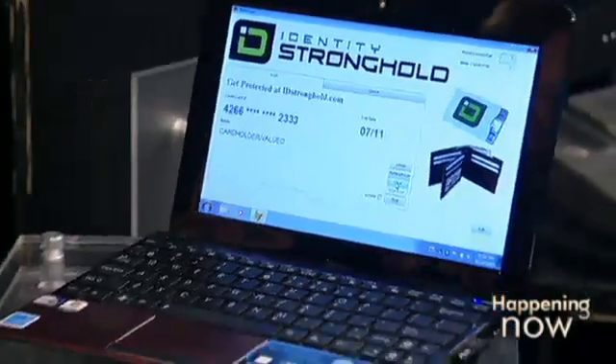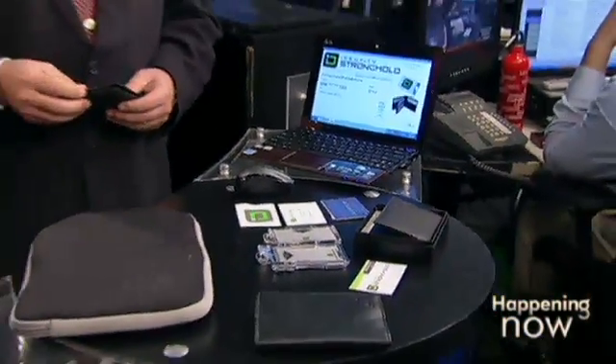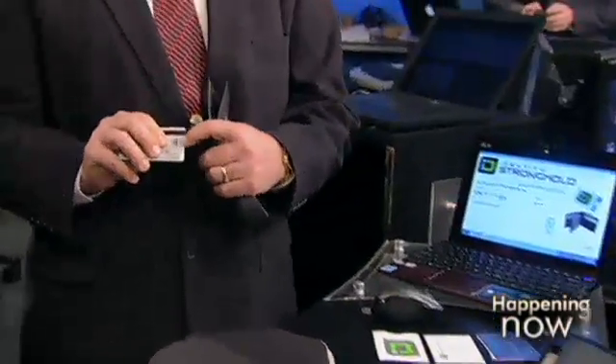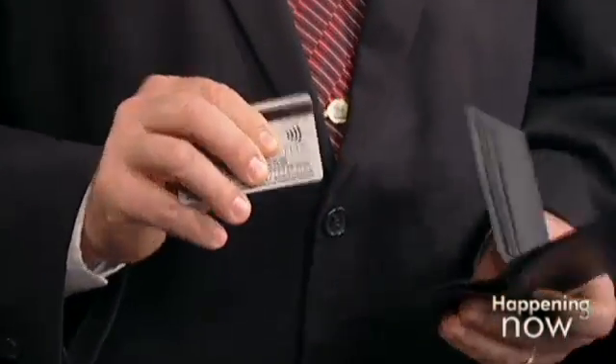So this is only for cards with a radio frequency ID chip in them. How do you know whether or not your cards have that? It's called RFID. There is a little symbol that you'll see on a lot of them, but it's not necessarily on every card that has the chip in it. Right now we've scanned people — told them we're scanning them — and about 30% to 40% of everybody we've talked to has at least one of these cards already.